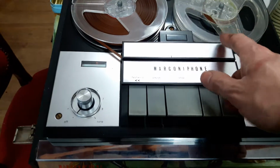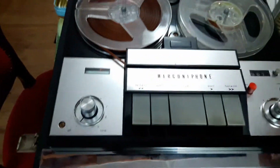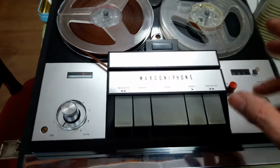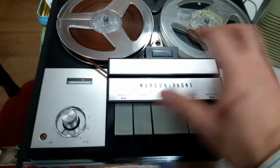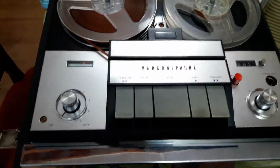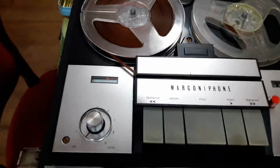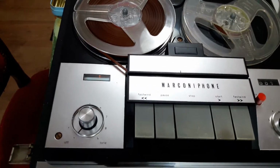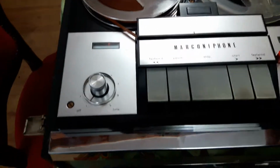The main issue with these machines is the fast forward and the rewind doesn't work. The hubs move in to the various idlers, and the grease on the hubs goes hard and stops the hubs from moving left and right, moving in to hit the idlers. So the machine's either stuck in rewind or won't go into rewind or fast forward at all. But once you lubricate them and get the hard grease out, they're fine. Bizarrely, this one didn't have this trouble. Turn the volume down a bit.